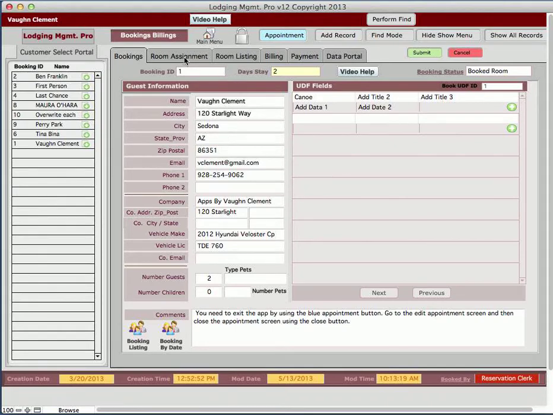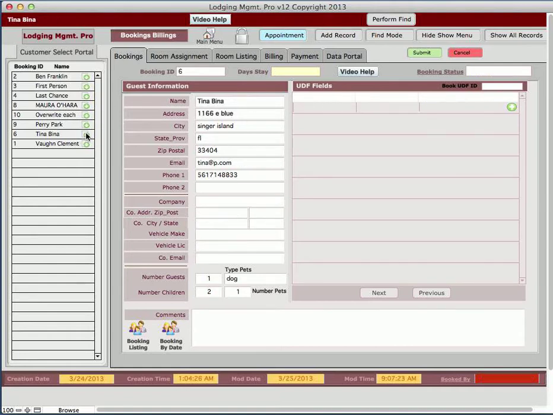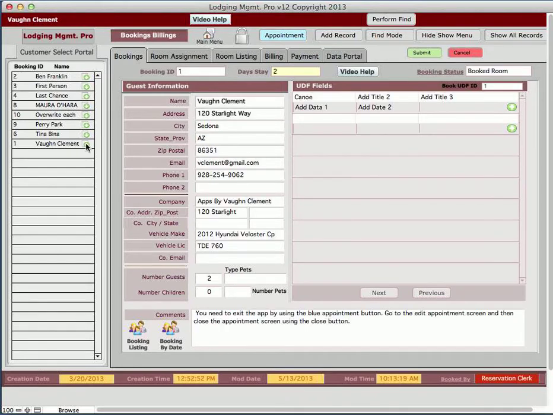On the booking screen, the first thing you're going to want to note is that when you're going to bill somebody out and invoice them, you need to first of all have the correct person in the booking area. In this case, if you want to change it to somebody else, you just click on the button at the edge of the screen with a green plus, or click back to a record. You can also use the find mode to find the person by using the name here in the find mode to provide that particular record. If it's not shown over, well, it will be shown over here, but you'd have to scroll all the way down. So maybe if you had 1,000 records, you might want to just do a quick find for the record.